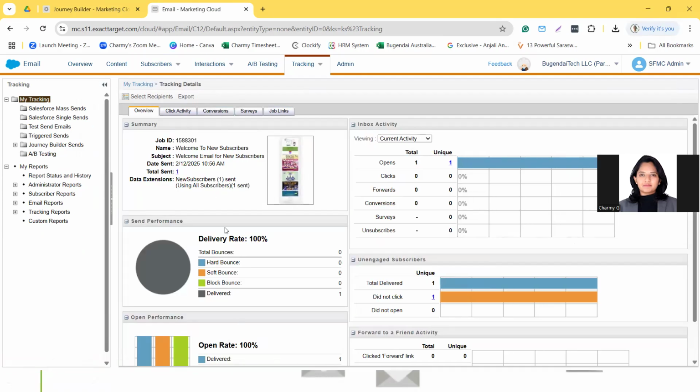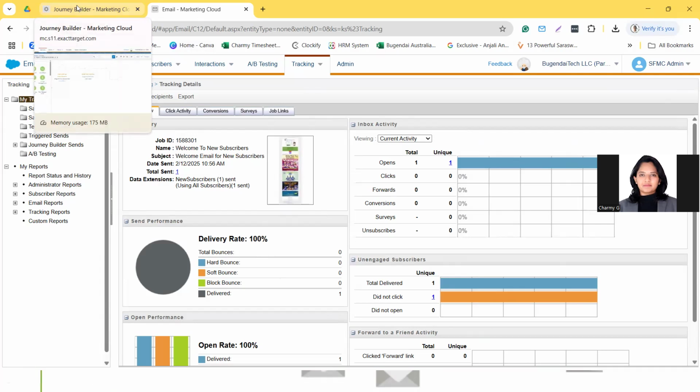This is the send performance report: the delivery rate of this particular email, not every email. The delivery rate was this, and you will be able to see hard bounces, soft bounces, and block bounces. This is how you will identify your delivery rate, and then accordingly in the next campaign you have to immediately change your strategy.